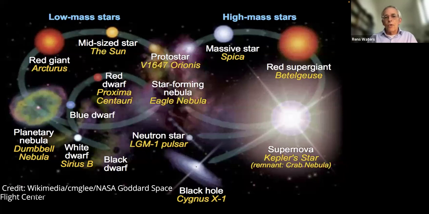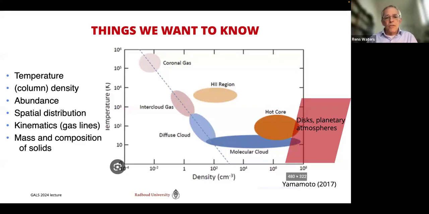And one of the goals of astrochemistry is to try to understand this whole process from the point of view of the chemistry that is taking place in these various different places. And one of the challenges is that there is an enormous range in temperatures and densities that we would like to study. And this is captured in this diagram, where you see on the horizontal axis the density in particles per cubic centimeter, on the vertical axis the temperature in Kelvin. And you can see from the logarithmic scale of this diagram that there's an enormous span in densities and temperatures that are prevalent in interstellar gas and circumstellar gas and dust.